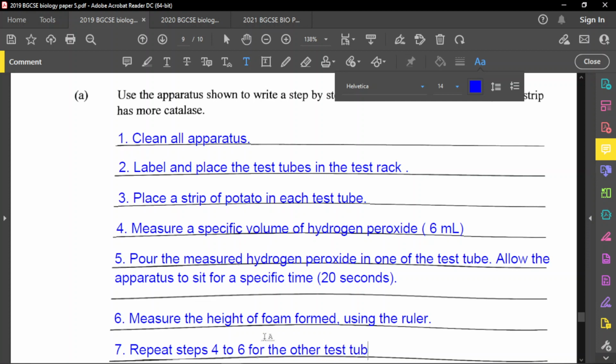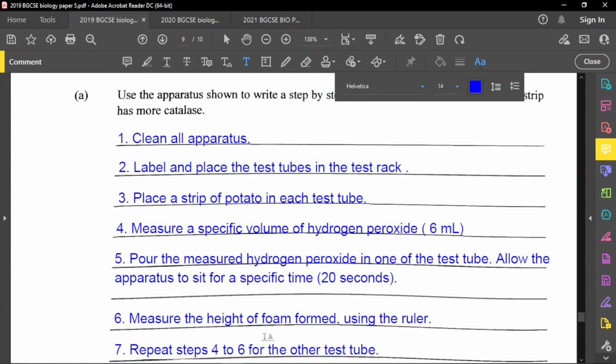And the reason why I want to do them separately is because remember that foam will form quickly. And so you don't want to have the two test tubes and then you measure one and then go back to measure the next one. No, you want to make sure you give them the same accurate time, the same amount of hydrogen peroxide, and so you get a better control of what you're doing rather than trying to do all of them at the same time. You may end up in problems. And of course, you're going to end up measuring one before the other one. But you want to make sure you measure them in the same exact amount of time.